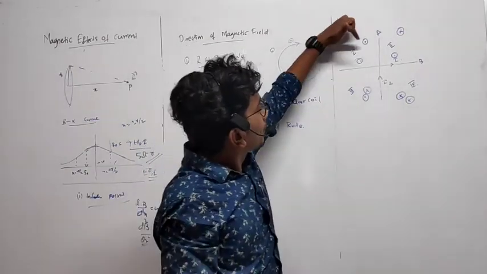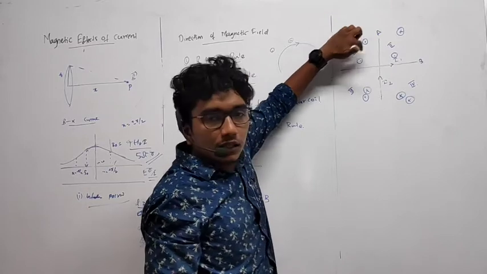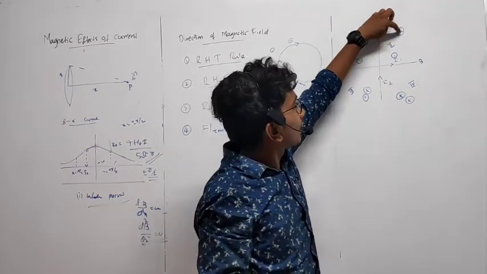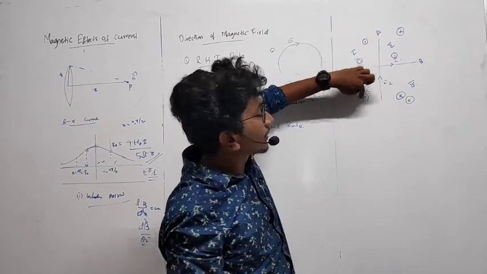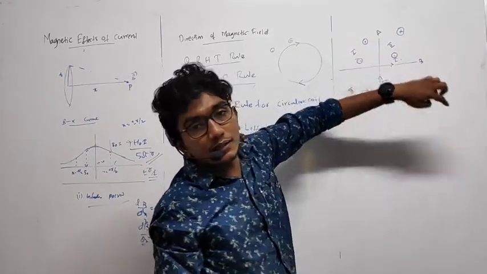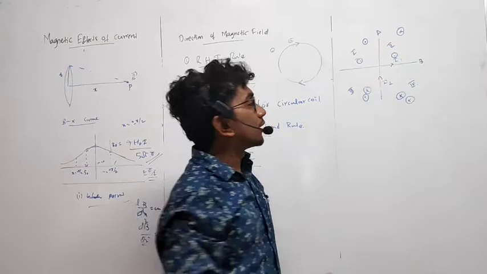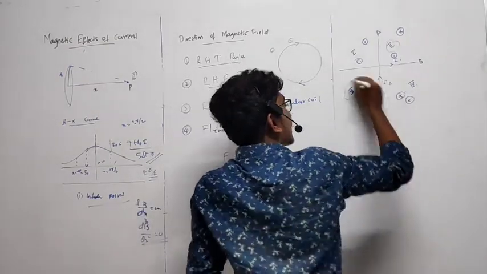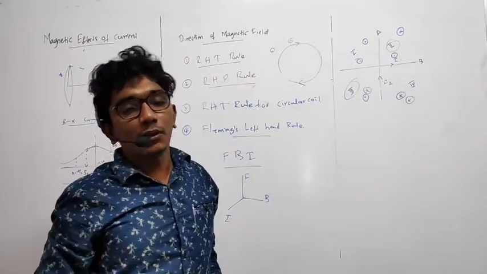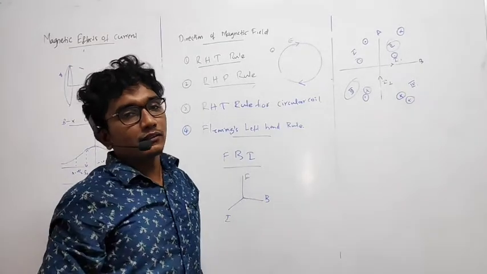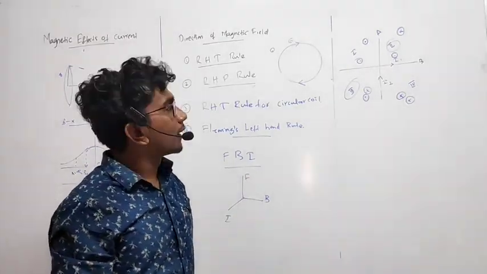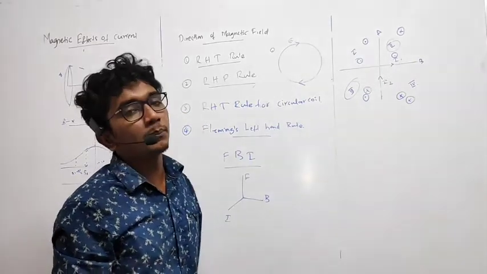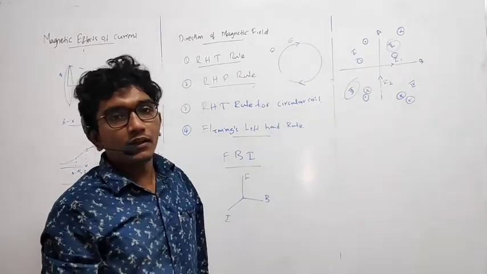Look at this, here both the magnetic fields are coming outward. Here one is inward, one is outward. Here, one is inward, one is outward. Here, two are inwards. So quadrants 2 and 3 are likely to have null points. It might be null points or might not be, that is not a problem. But in any case, there is a chance to have null points in those quadrants.